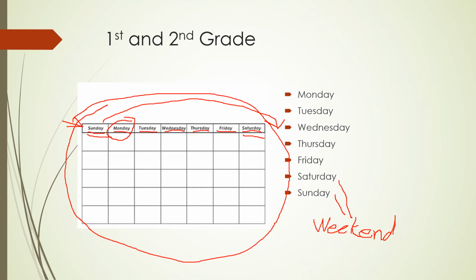These two days. And the rest of the days are known as weekdays. Although all of these are weekdays, it is an expression to refer to Monday through Friday as a weekday. Oh, it's a weekday. It's a weeknight. That means I have work tomorrow. But if it's a weekend night, then I don't have work tomorrow.